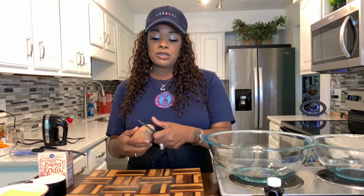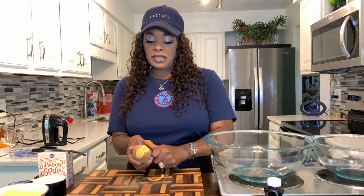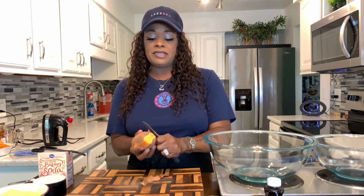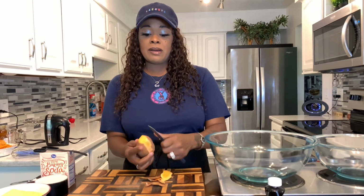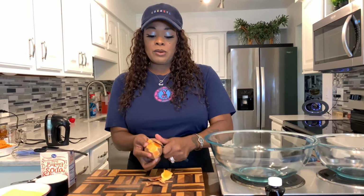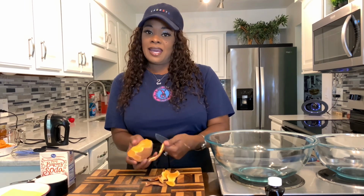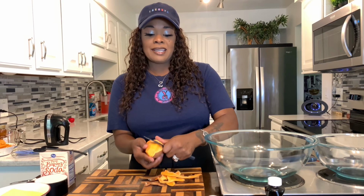So what I like to do is I like to peel them. You can use a vegetable peeler or you can just use a paring knife as I'm using. I like to take the skin off just like so. And then you can cut these up and boil them, or you can leave them whole. So what I'm going to be doing today is I'm going to boil these whole. And like I said, just wait for them to get nice and fork tender, just like this, quick and simple.